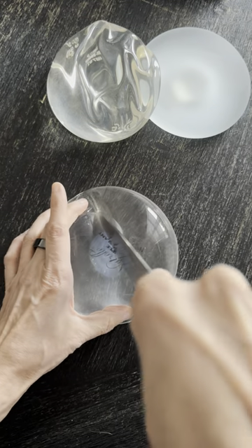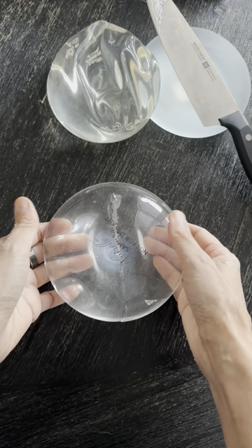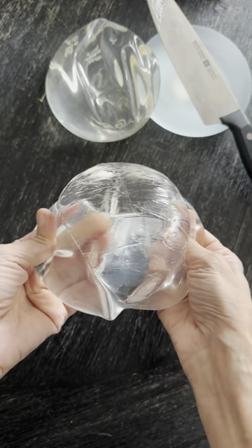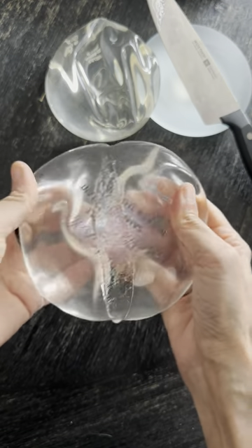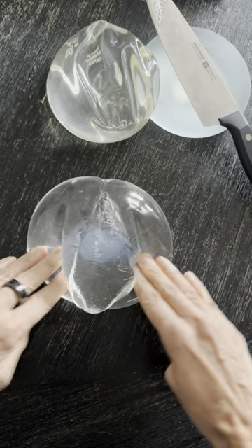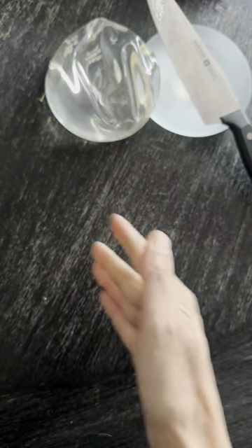It's supposed to be a little bit more structured than these, so let's start with the Allergan implant. The reason I like doing these videos is so that you can really see inside. We always talk about what happens if a silicone implant ruptures and the common thought is that the gel will just ooze out all over the place. But if you cut open the implant, you can see it's a really cohesive gel — it really sticks to itself. This is not one of their textured or anatomic implants with a more cohesive gel; this is what's considered a cohesive gel implant. You can see it sticks to itself, it's got the silicone shell on the outside and the gel on the inside, and it's pretty gooey but sticking to itself.